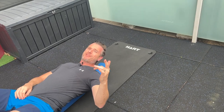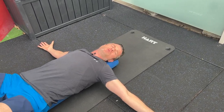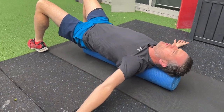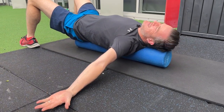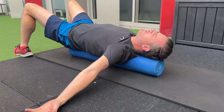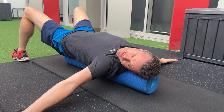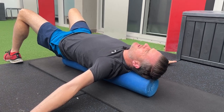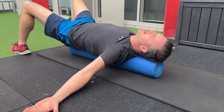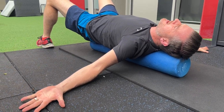If you can't get your hands on the ground we'll come to that, but if you can start in this T position on the roller, this is where I want you to start. Some people who are super tight will already feel tightness there. What I want you to do from here is get your elbows down onto the ground. When people do that, they tend to let their hands come up. Try to keep your arms out in that T-shape and drag your elbows down towards your feet, keeping your hands on the ground.